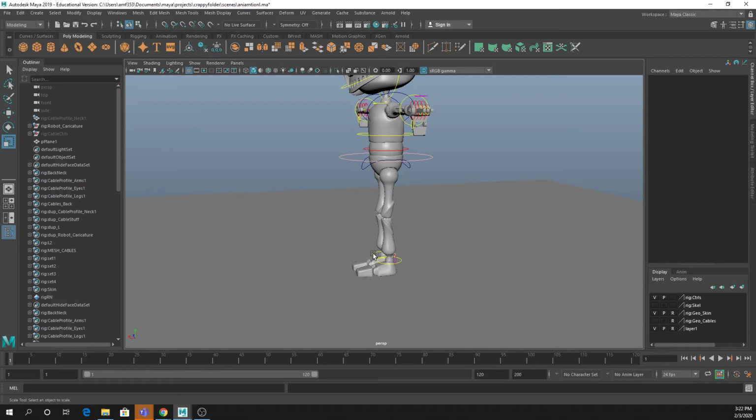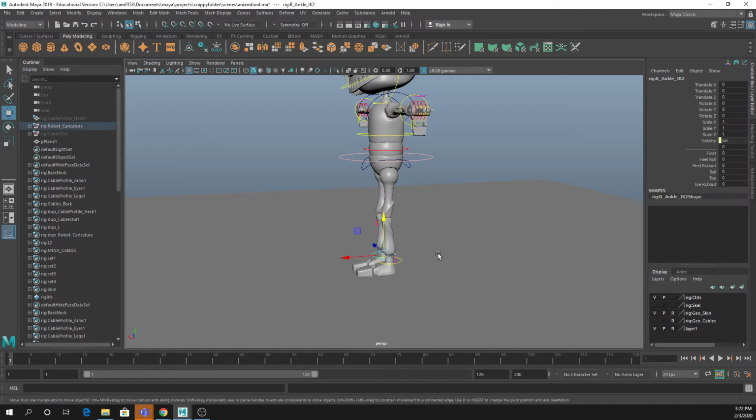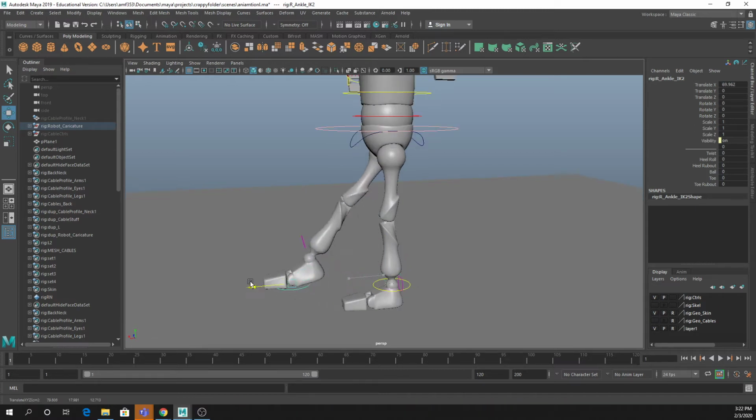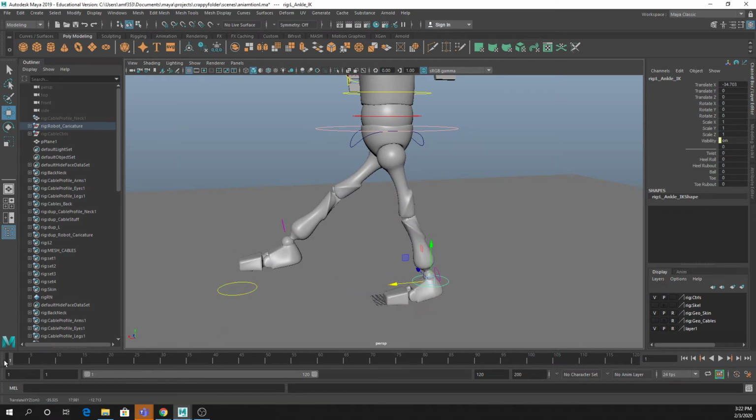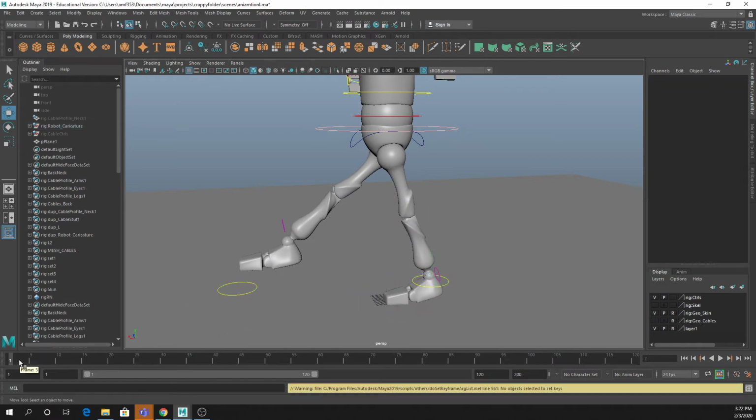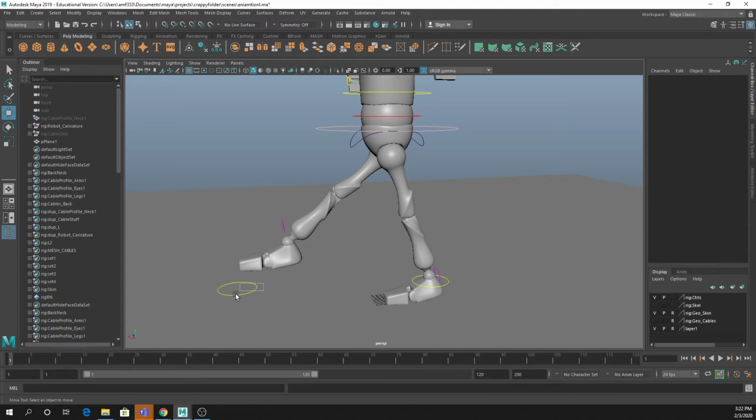How the order you animate stuff is completely up to you guys. If I have part of the body touching the ground, like the feet, or if I have hands planted on something, I'll usually start animating with that first and make sure that I can physically stretch my robot as far as I need to. So in this case, I'm just going to move the foot out. I might move this one back a little bit, and I'm just going to be lazy and keyframe everything.